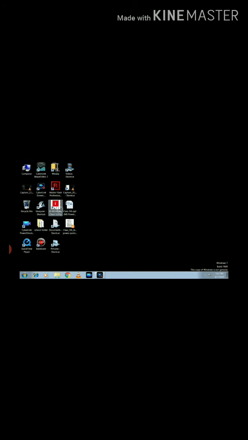Click on Start button, Adobe Flash Professional CS6. Click on this option. Flash window is going to appear. Flash is a complex software, so it takes some time to load the files.